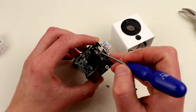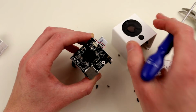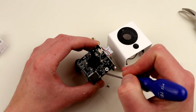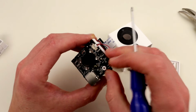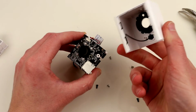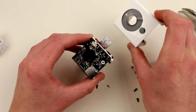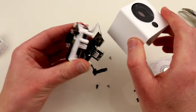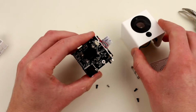So unpopulated LED over here, infrared LEDs which are behind that black panel, then microphone which corresponds to this hole, and then this, which has nothing here at all, just a bunch of resistors. So what is that about? Okay, this. So what is that about? It's not a button, is it? No. So there was something which didn't get implemented, unless I'm totally missing something obvious, but it looks like there is nothing.